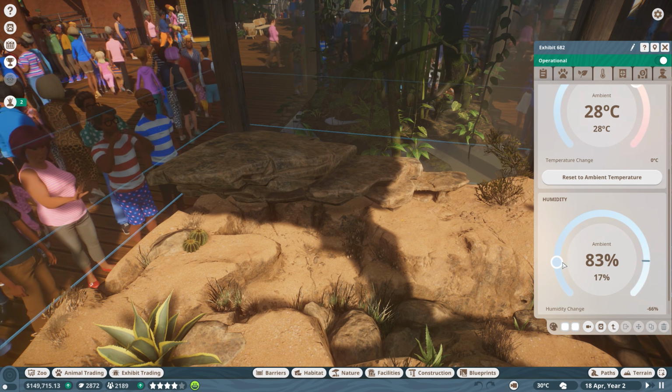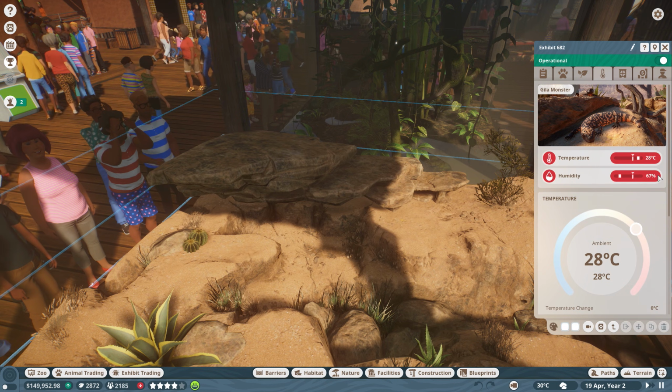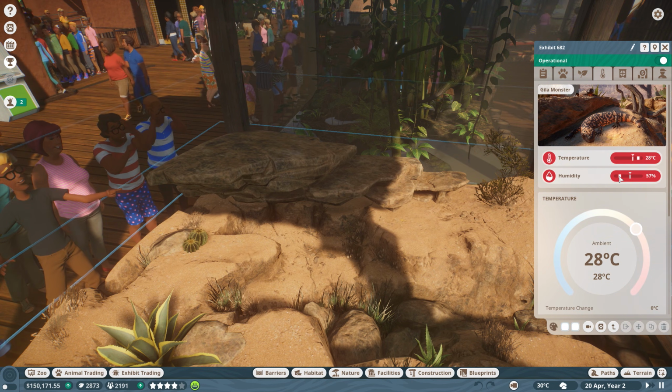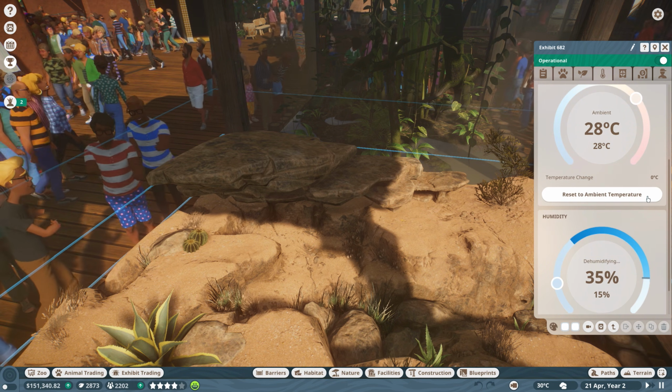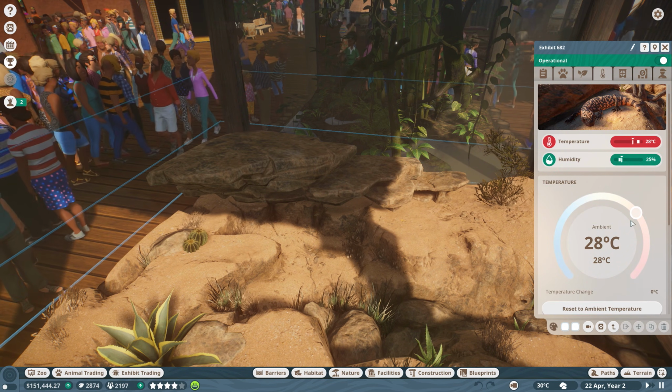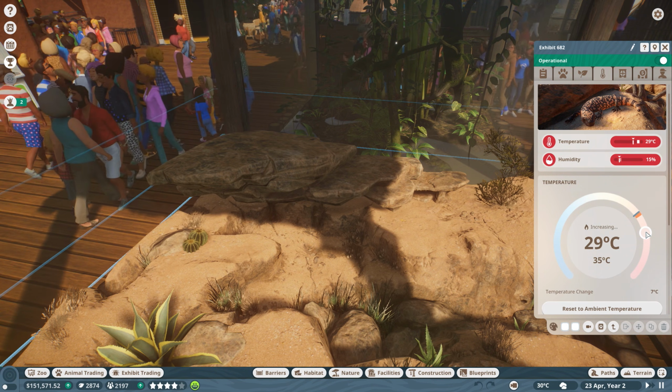Let's do 10. 15. I don't know what that is right there. It's either 10 or 15 right there. But actually, can I hover over it and it'll tell me the specific number? I don't know. Either way, it's going down right there, dehumidifying, and of course we need to bring the temperature up a little bit. So let's go to maybe 35 there. Let's see if that's good enough for the temperature.